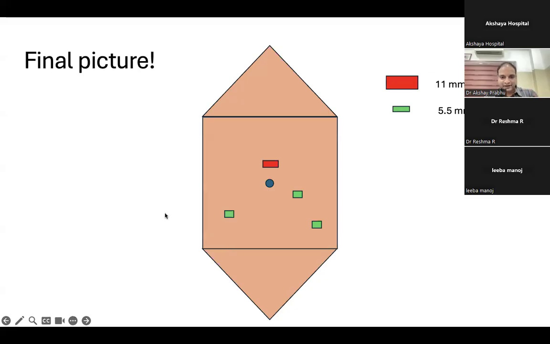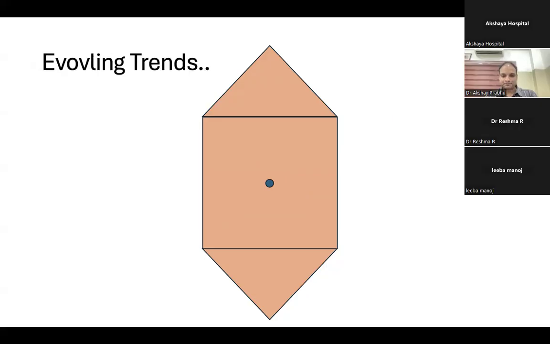So this is the final picture. There are a lot of people in the group who are listening who know this is the standard port positions or port sites which I have. But how I came to this final picture is what I want to walk you through, so that you understand what is different and why I have arrived at it. Initially I had a lot of doubts, like if it's not a married lady, or if some issue is there, I used to try to go through the umbilicus. I'll take that step by step.